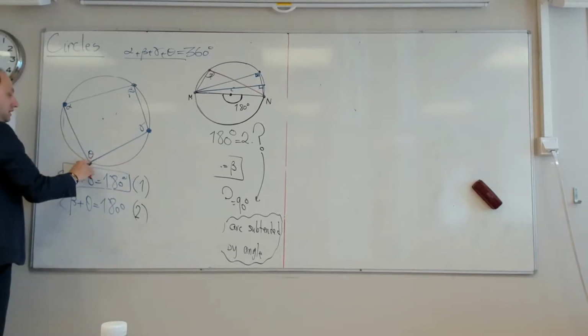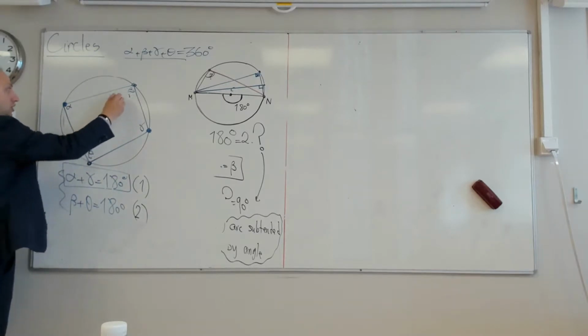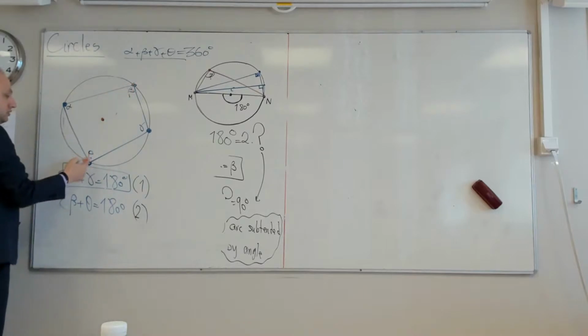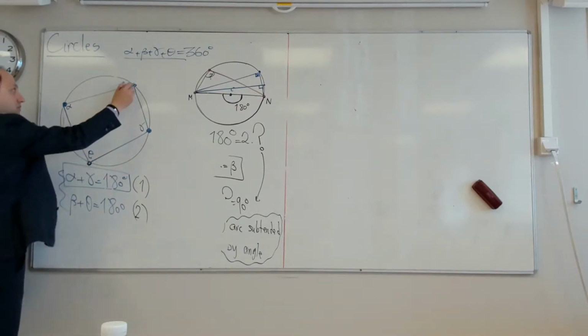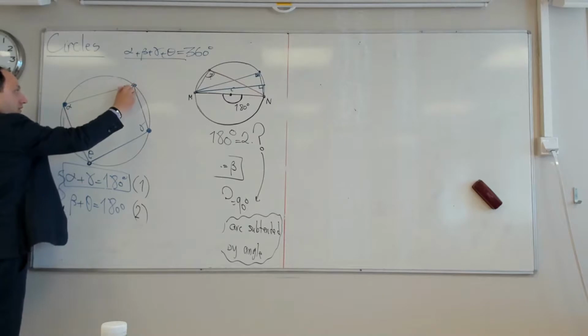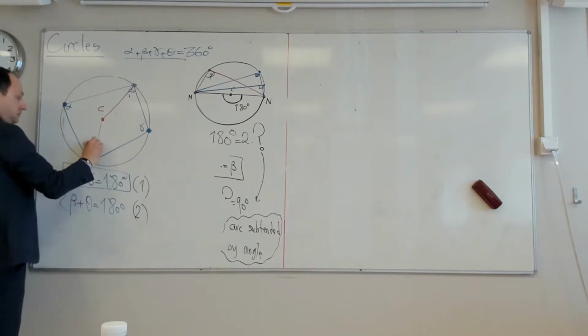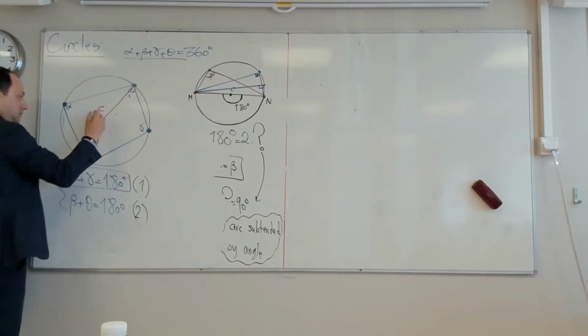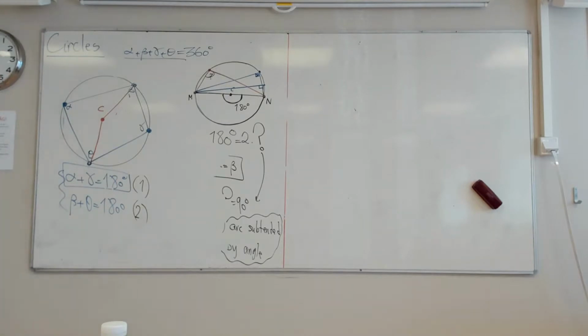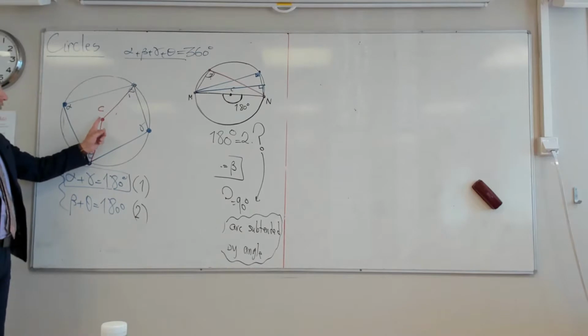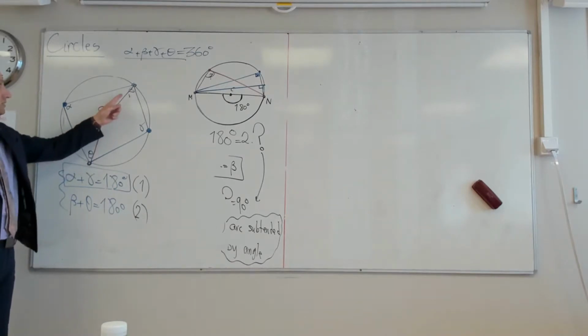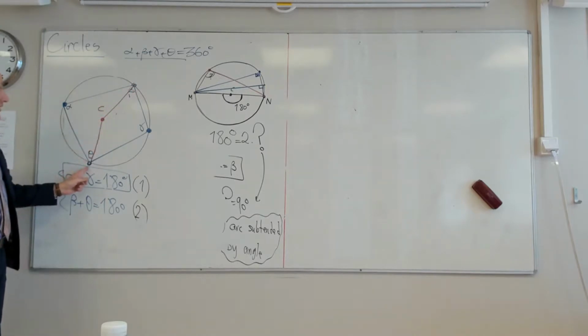But this is a good idea: instead of connecting these two things directly together, let me connect this one to the center and connect this one to the center. Okay? So this is the idea. The idea is to say that, okay, somewhere is the center. Let us call it C. Connect this center to this point. Connect this center to that point.